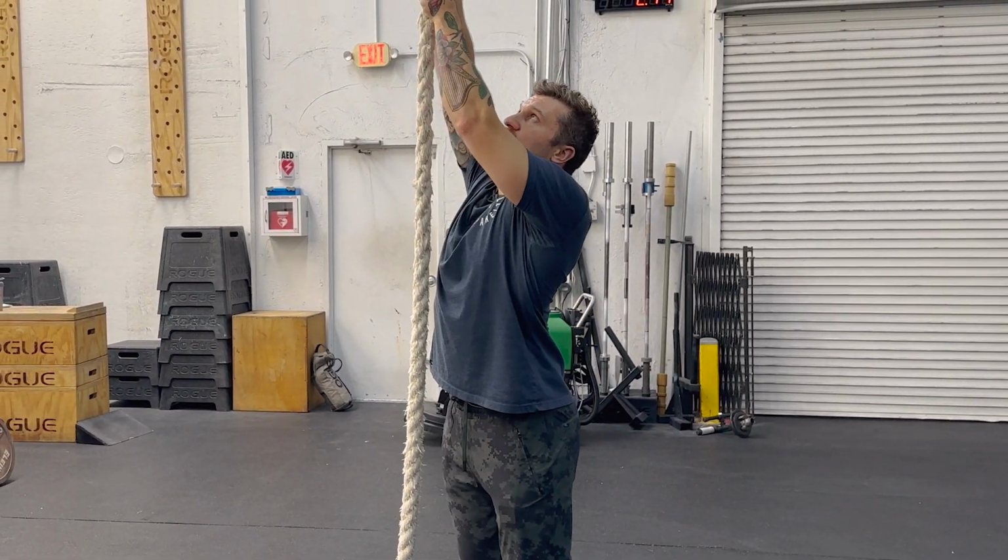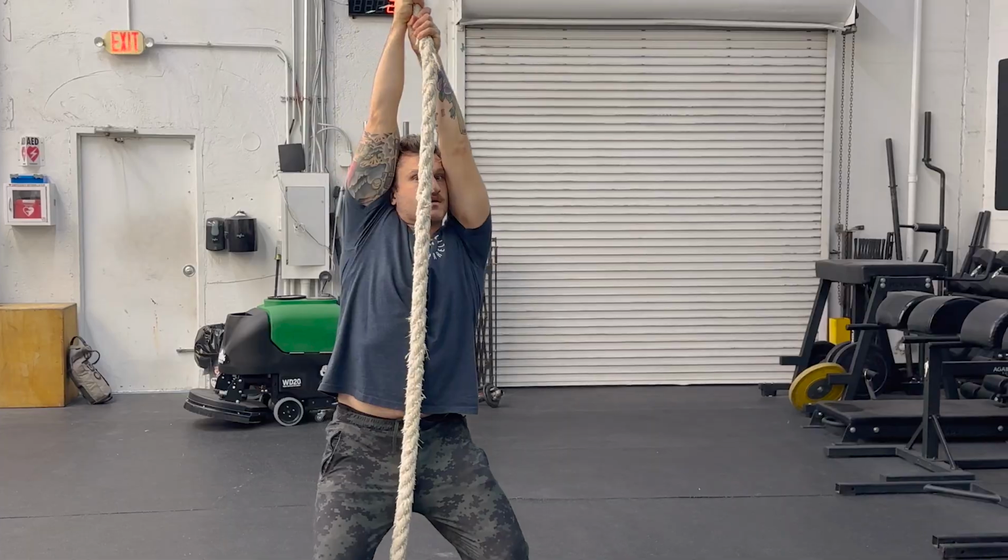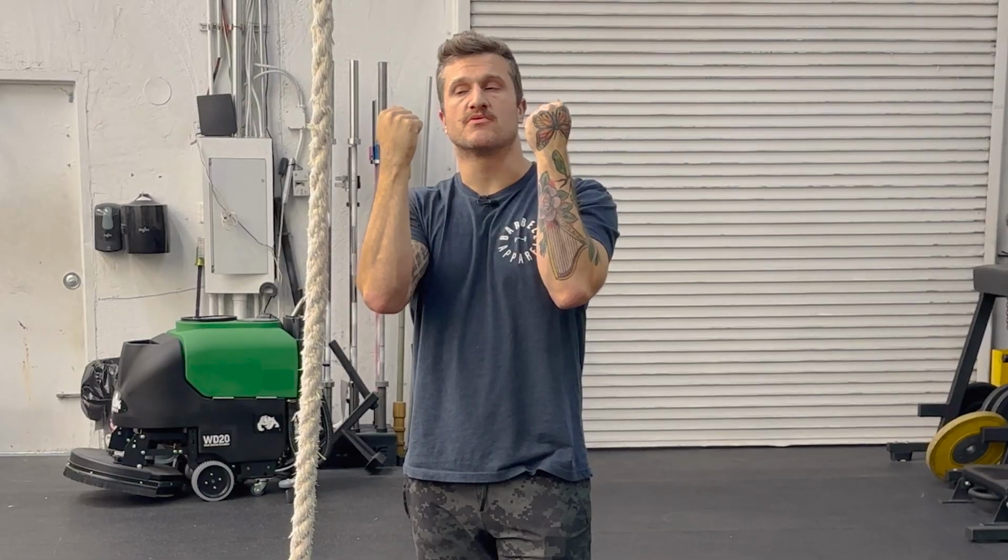The first thing we need to do is make sure that we reach up high and that we can hang from the rope with our body weight and that you're not slipping down the rope. This grip is a little bit different than an overhand grip or a chin up grip that you would use for a pull-up. So this does take a little bit of a different grip.